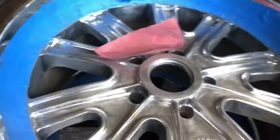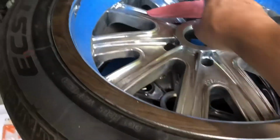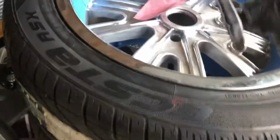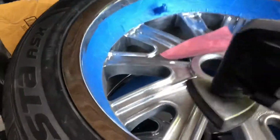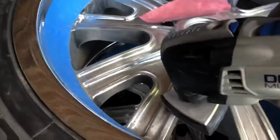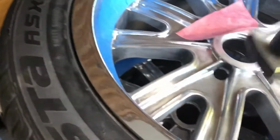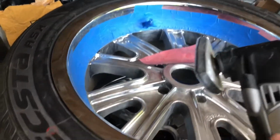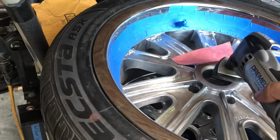I have started sanding the wheels in preparation for painting them. And what I found is, I'm going after them by hand, and I remembered that I have this Dremel Multi-Max, and it comes with a sanding attachment. So this thing has worked in great. With this point here, you can really get into all these areas. And the sweet spot that I found is I've been using 120 grit on the Multi-Max, then going down to 220 by hand after.